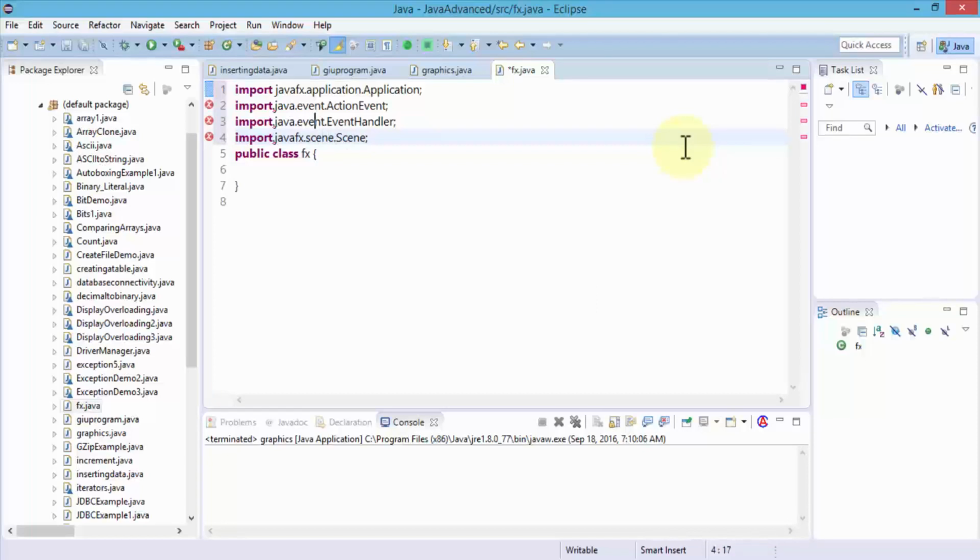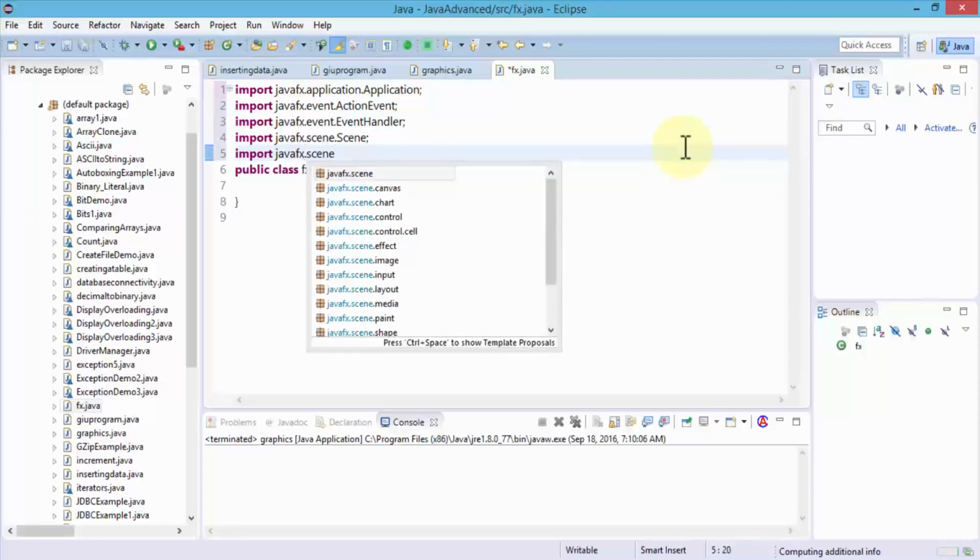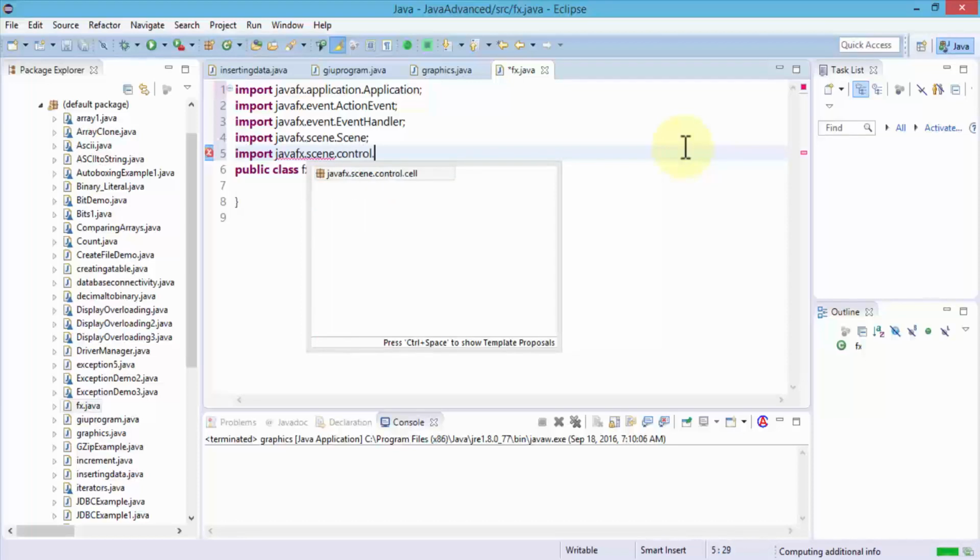Quickly fix the syntax up here, so it's JavaFX, by the way, right? Otherwise it's just looking for the Java. So I'm going to fix it. Perfect. Once I'm done with this, I don't need the dot after import, so I'm going to get rid of this. After I import the scene, I also need to import javafx.scene.control.Button with a semicolon.